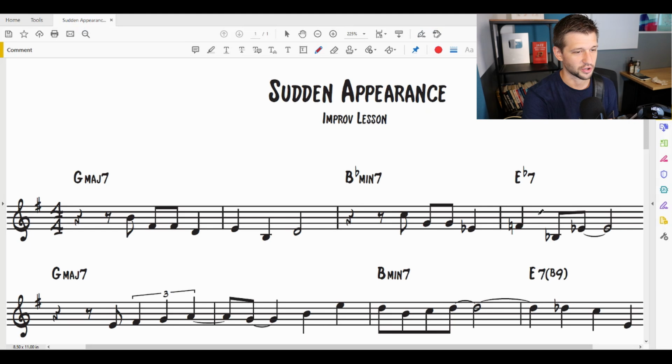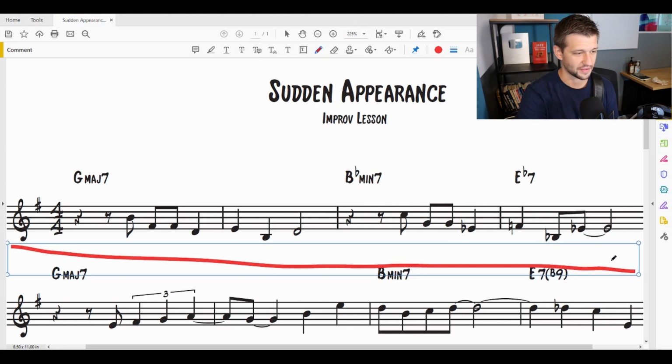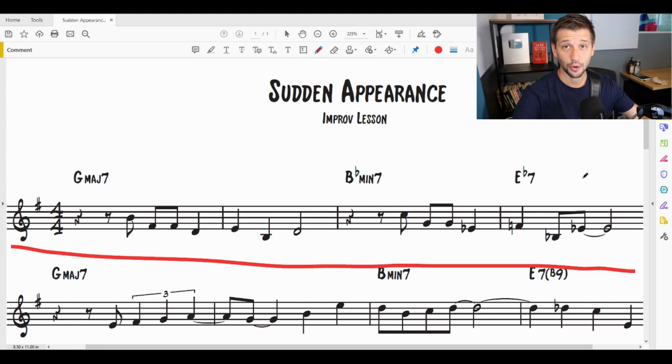So I'm going to be using a jazz standard called Out of Nowhere as an example here, and we're going to be looking at an etude from my Inner Circle membership in the Jazz Standards Club, which is a monthly jazz standard study. So we're going to use this etude and a line from this etude to show you an example. All right, so here is the etude, and we're really just going to be looking at this first line here. And this is over, like I said, the jazz standard Out of Nowhere.